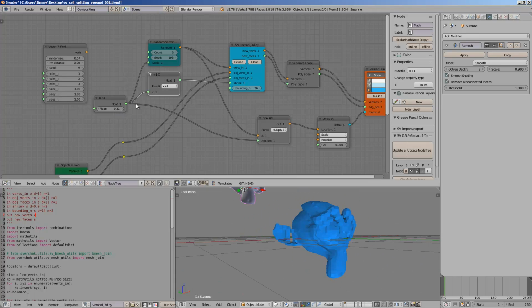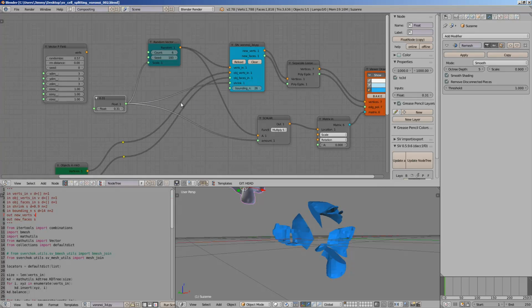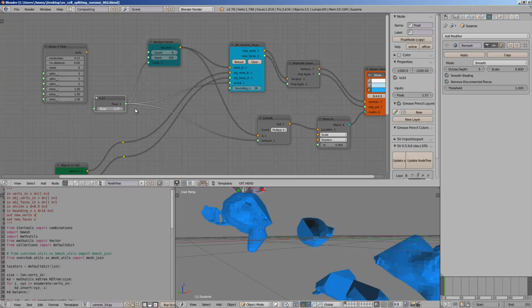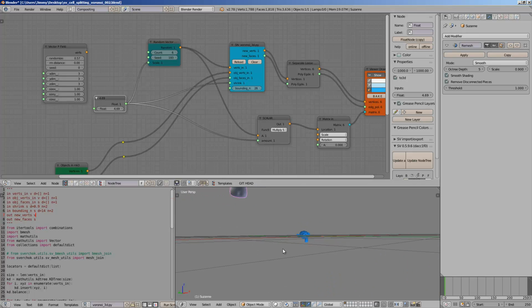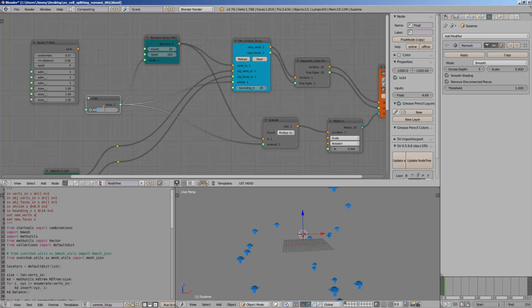Well, actually, it works better like this somehow. So Suzanne got pushed, Suzanne splits, and Suzanne becomes multiple Suzanne. Maybe have more. Okay, 20. I have not tried this with metaballs yet, but I think metaballs will also work.